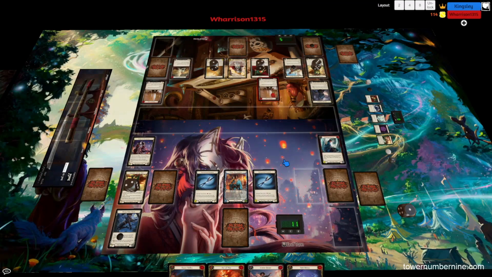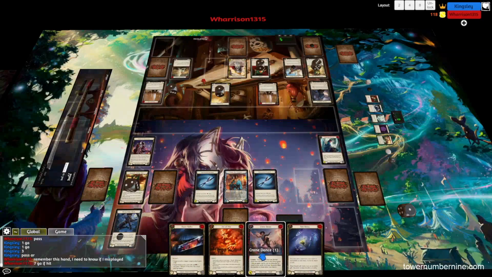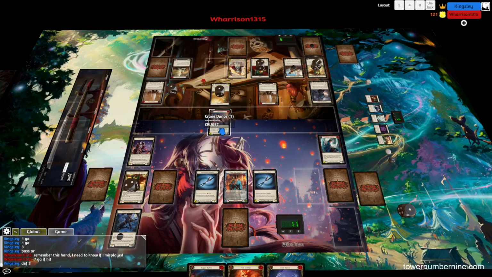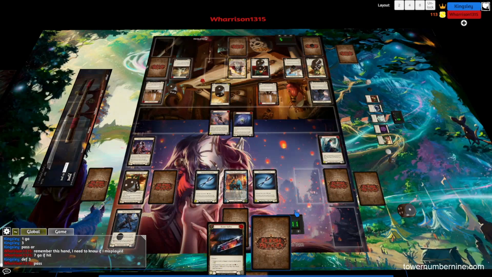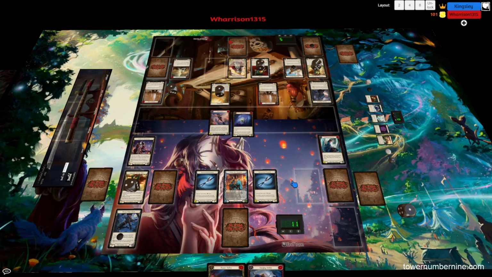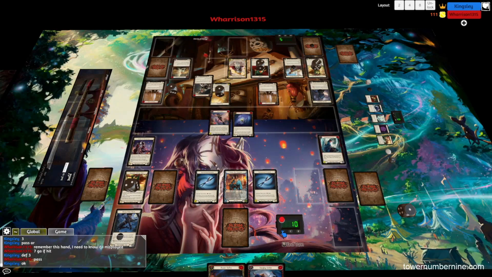Otherwise, I'd have a hand with only 2 blocking cards against a warrior, which is not where you want to be. So now he's going to come in with a red Warrior's Valor, coming in for a strength 7 and go again on hit. I am a little worried, but I think basically my option here is that I'm going to go for a block for 3, and then I'm going to use this Sink Below to get that other Art of War out of my hand and cycle it. This is one of those cases where Sink Below cycle is actually really good, hopefully getting me a less awkward hand.